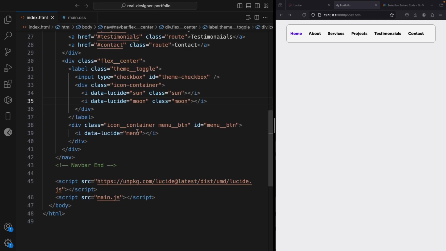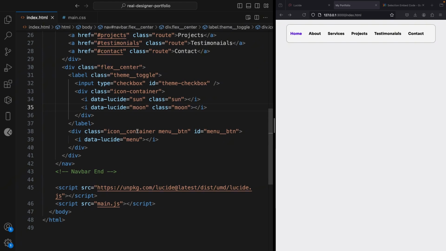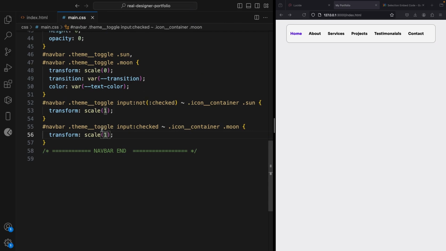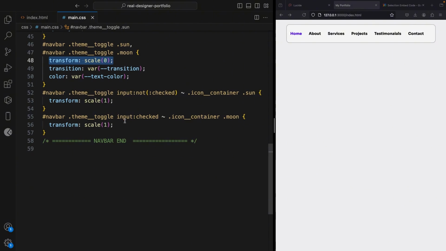So let's take a look at this. I think there's a mistake here, right here. Okay, seems to be working right there. We can't see that because this is there. Okay, let me do this. Okay, the mistake here.